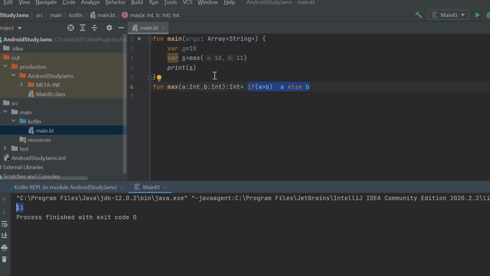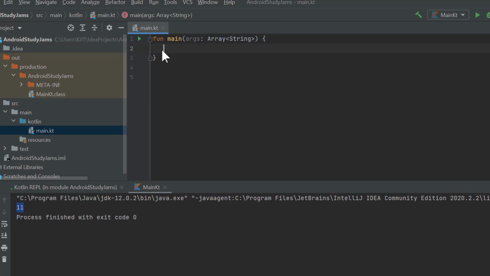Now let's do something a bit unique. Let's remove this part. Let's do var b is equal to 50. Now if I want to check if 50 is in a range, somewhere like a range of 1 to 200, then we can do this.